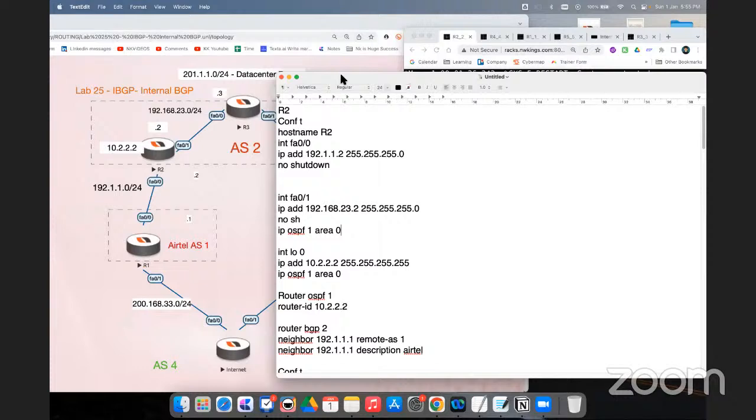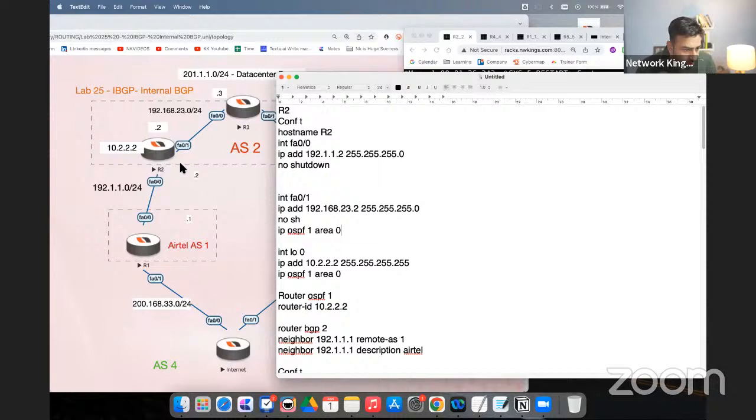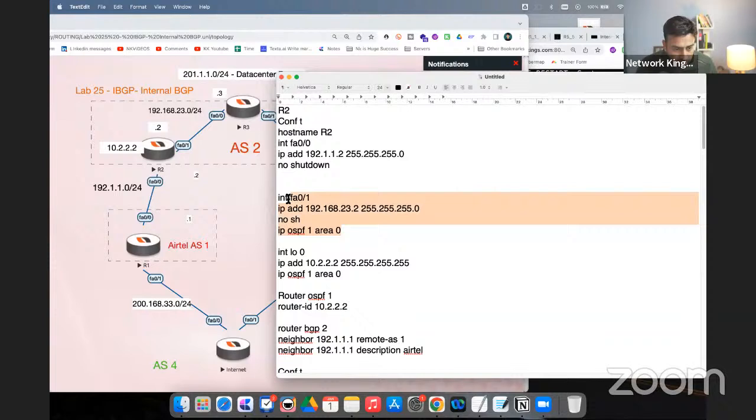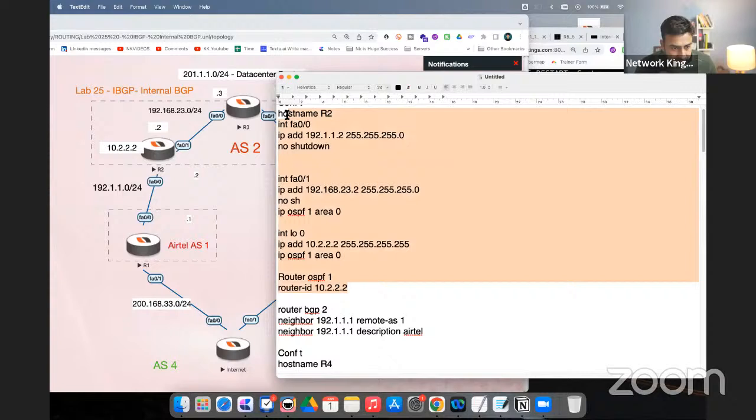Yes sir. So this is router 2 config. We have 192.1.1.2 on router 2 FA00. And on router 2 FA01 we will be giving 23.2.2. Then we will give OSPF, because between router 2, router 3, router 4 we will run OSPF. All three routers belong to my OSPF network. I will also create a loopback here, 10.2.2.2, and add this in the OSPF network. I will set the router ID to 10.10.2.2. So this is the basic config. Let me copy from router 2.